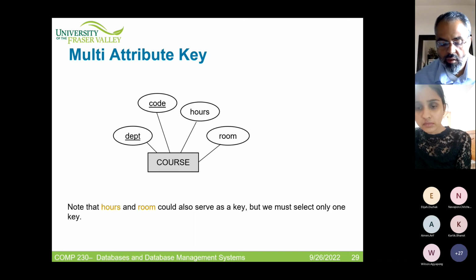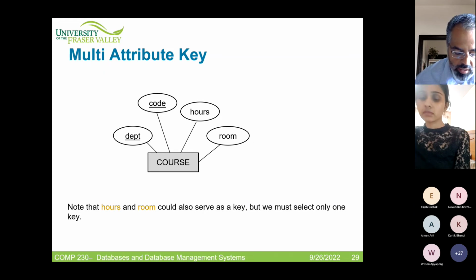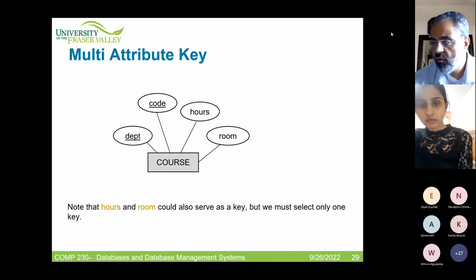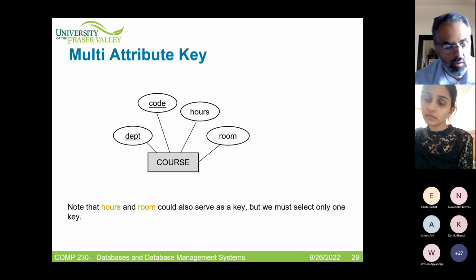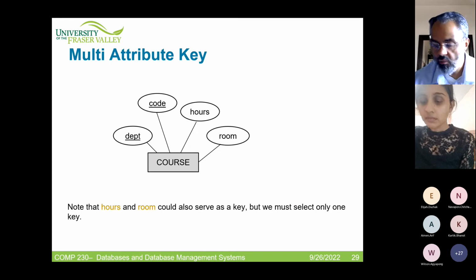So yes, the CRN exists because the stakeholder of the UFV system decided to create a unique identifier for all courses, covering the day, the semester, the year and the code. But in case we don't have this value, we can still create a key using more than one attribute. Any questions so far? It is very important always to define keys and attributes in an entity.